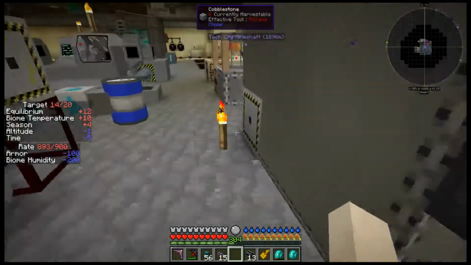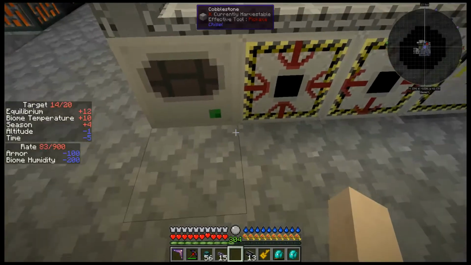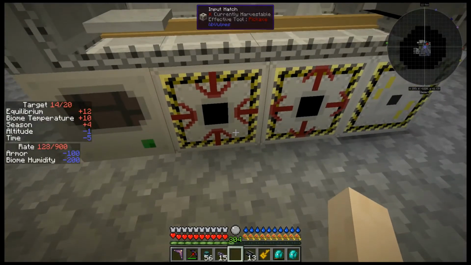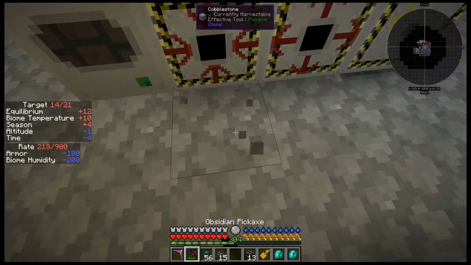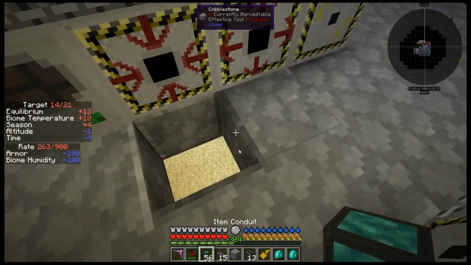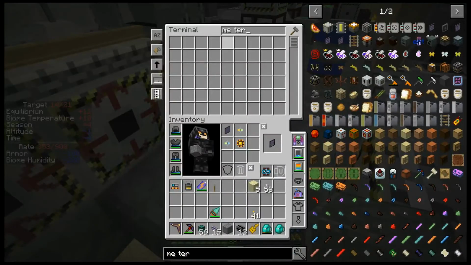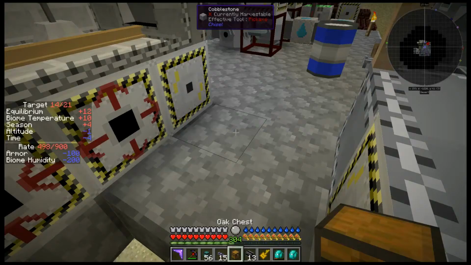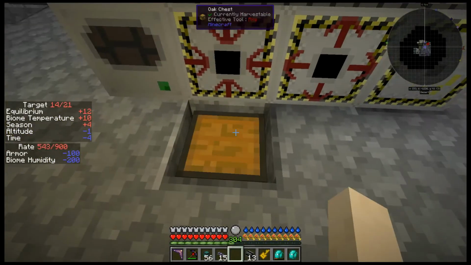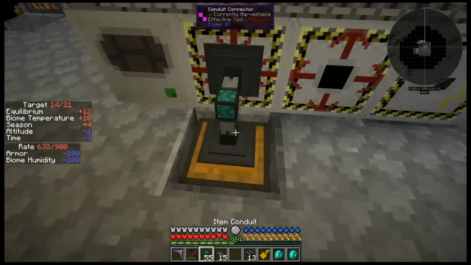So this machine is the one machine that I want to automate more than anything. So here's what I'm going to do. This is an input hatch, and this is the output hatch. So I'm going to break the glass, not the glass, sorry. I'm going to break this right here. I'm going to get a chest. So chest, like so. And I'm going to put the chest down under right here. And I'm going to connect this like so.